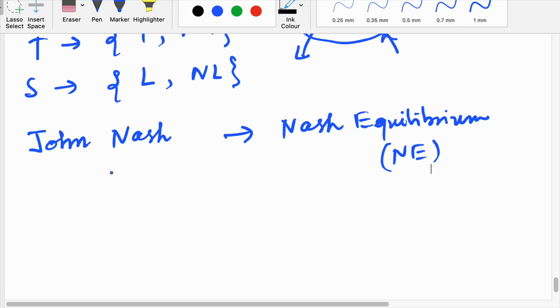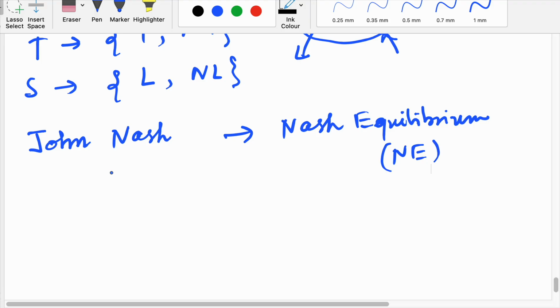So in game theory you can formalize a strategic interaction, and after formalizing the strategic interaction you will always find an equilibrium which is called Nash equilibrium. That means if any two human beings, or in technical terms any two rational individuals, play that game, that is, do that strategic interaction, they will always go toward this Nash equilibrium.